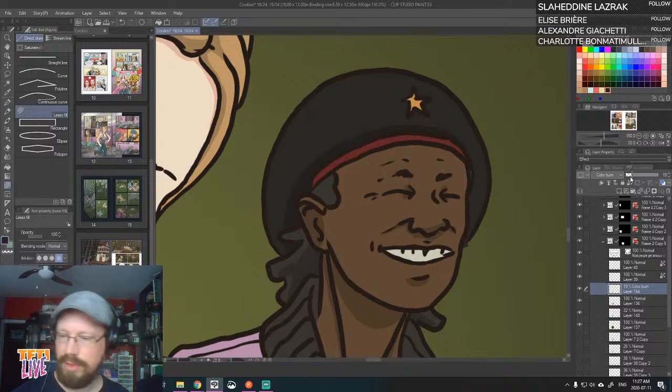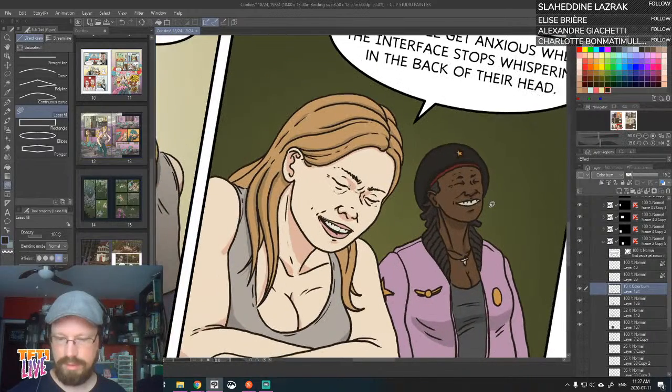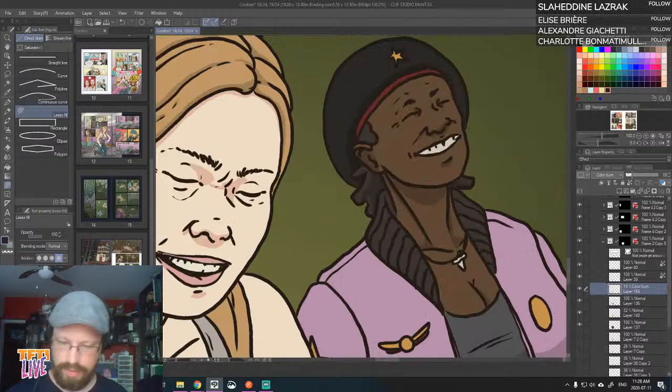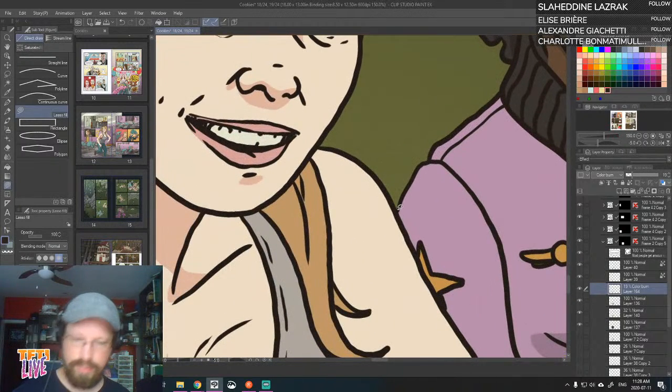So before, on the other panel, what I did is I darkened the line. Here, what I did is I reduced the color burn a little bit. Also, I see that Clara and Che both have the same line color, so I'm gonna... Oh, they're on the same layer. Oh, that sucks. I thought they were different layers.